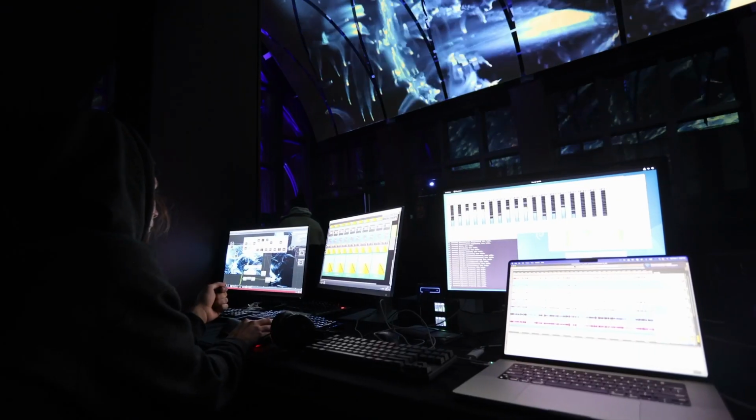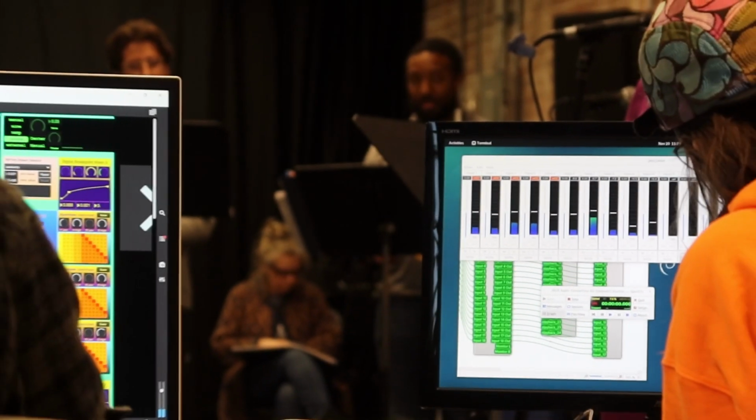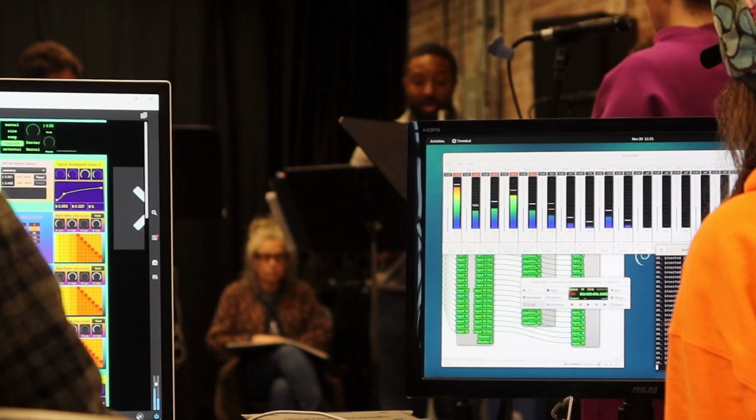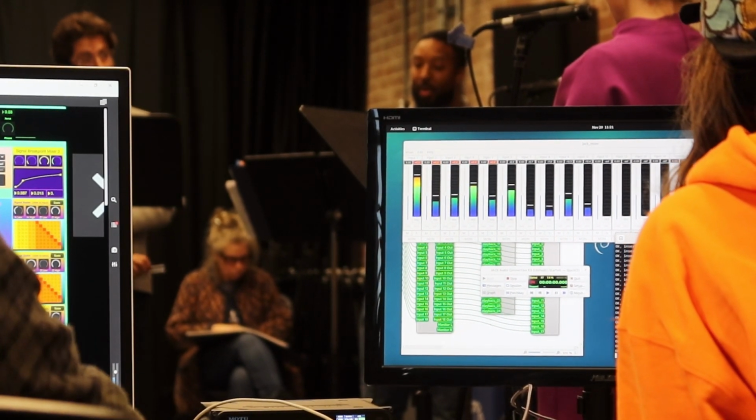All of that analysis data then feeds back into the software that we have running in Max, where within Max we can say, listen for the spectral flux of the performer's voice and attach that to the way that our reverb gets routed to our delay line. And we'll do this across all of the performers.